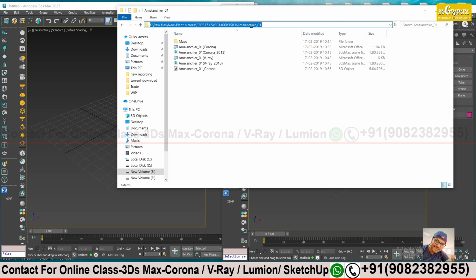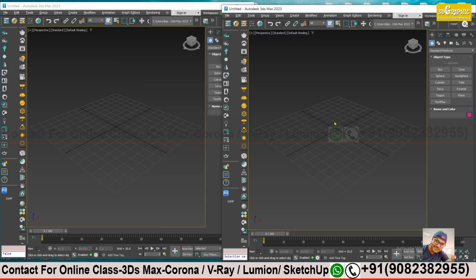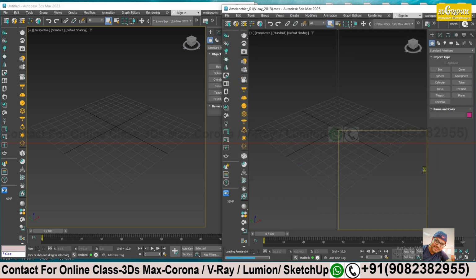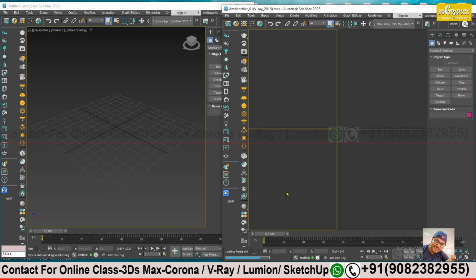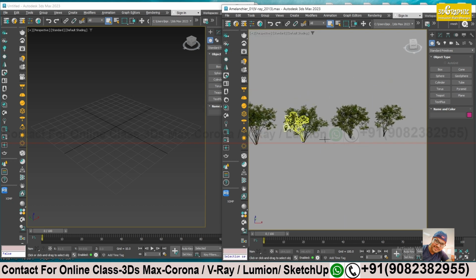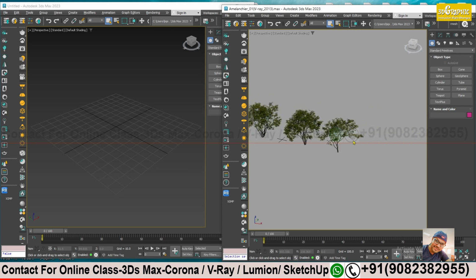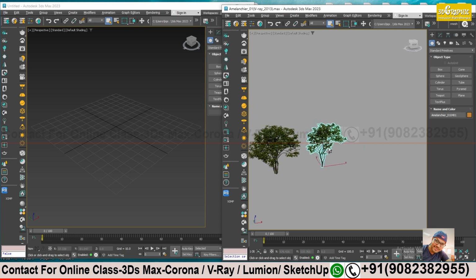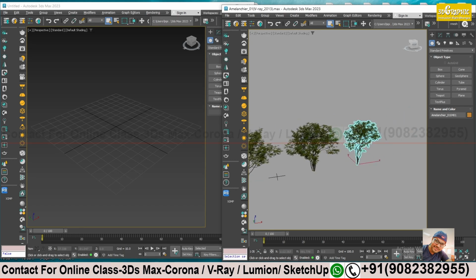So from here I will copy the path, go to my one 3ds Max file, go to File and then Open. Suppose I am working with V-Ray, so I will take a V-Ray object. Suppose here I got two or three small plants which I need for my project, but I do not need all the plants. I need only one plant over here.